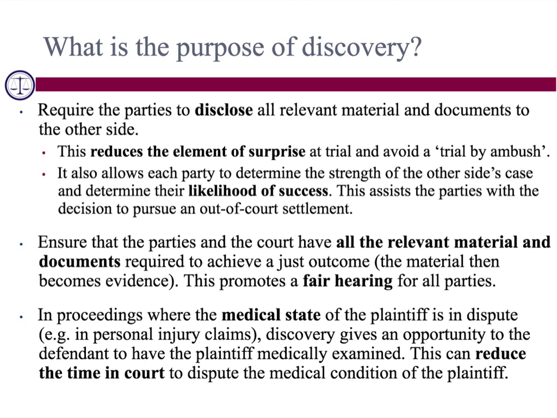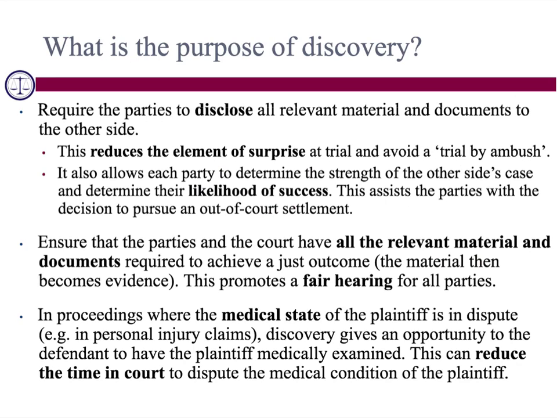However, the point of this is to reduce the element of surprise at trial and to try and avoid a trial by ambush. This allows each party to determine the strength of the other side's case and determine their own likelihood of success. This might then help the parties decide that they might want to pursue an out-of-court settlement. Discovery also ensures that the parties and the court have all of the relevant documents and material they need to achieve a just outcome. This promotes the goal of a fair hearing for all parties, one of our elements of an effective legal system.